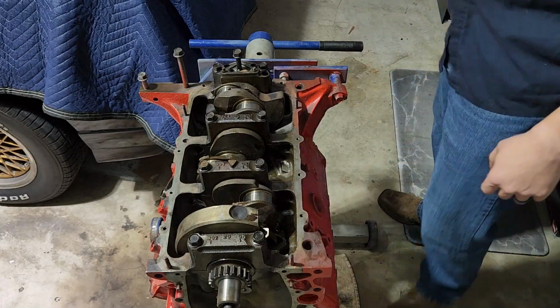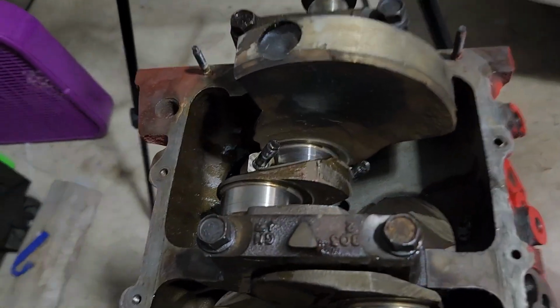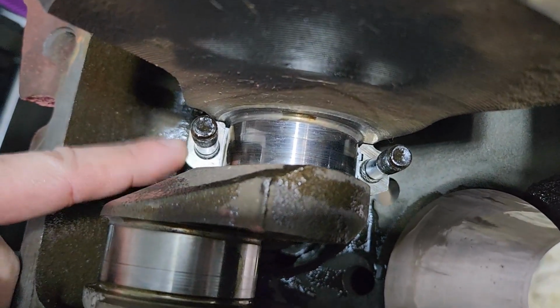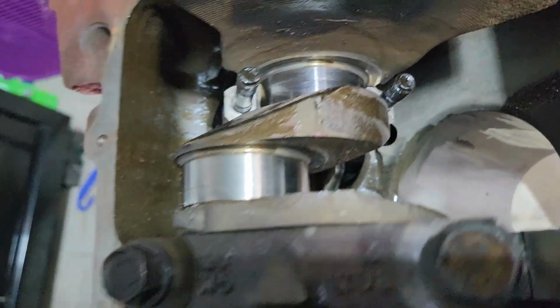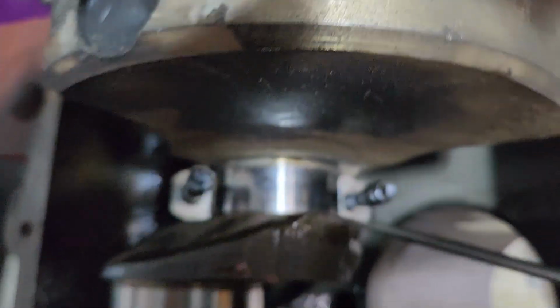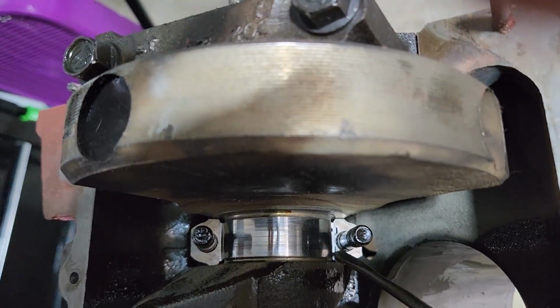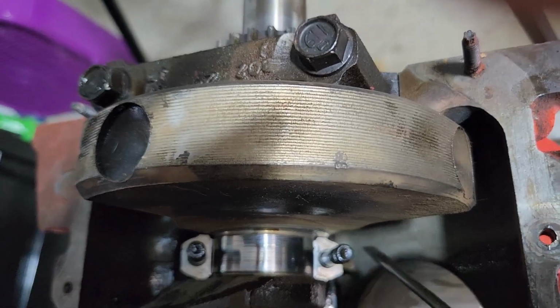Well, let me bring it in, I'll show you. So, you can see we've got the piston rod, without its cap on, and it's around the crank. What I had done was take my screwdriver and just press that little bit down again. But I wasn't actually touching this surface, just pressing that down. And I know it's now even.